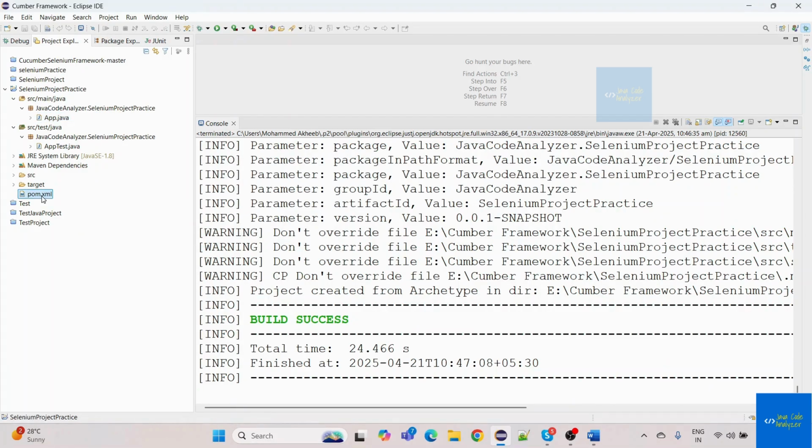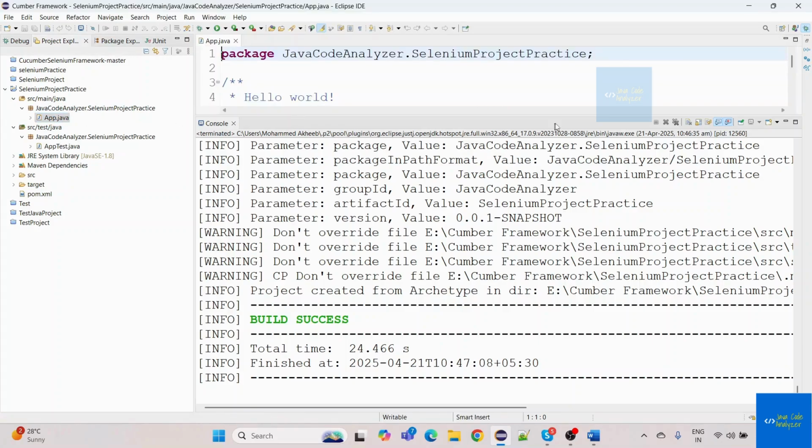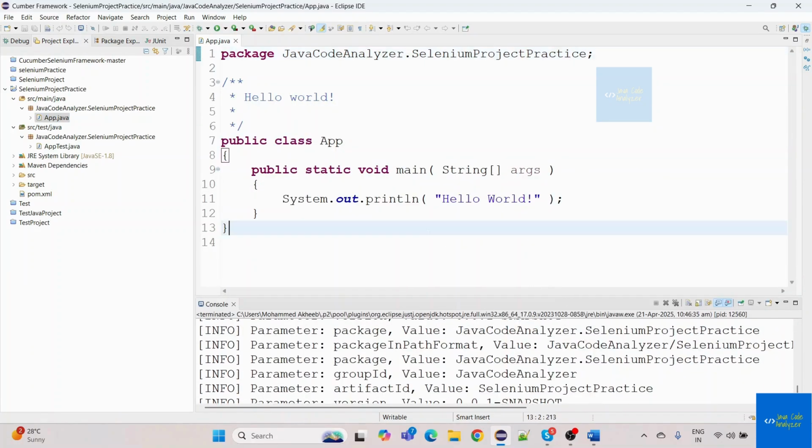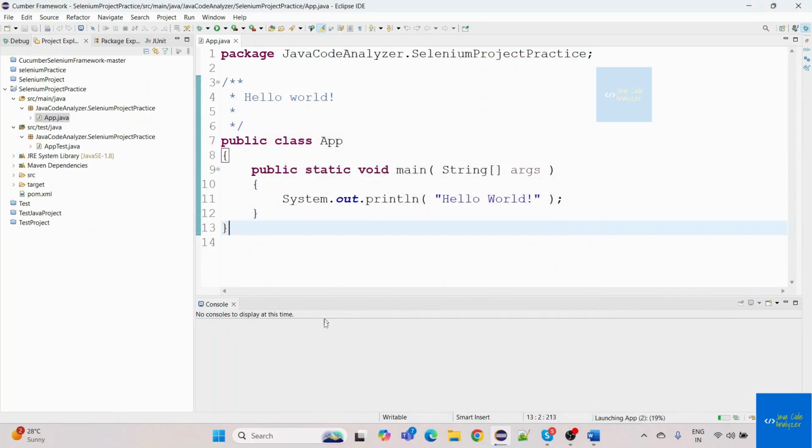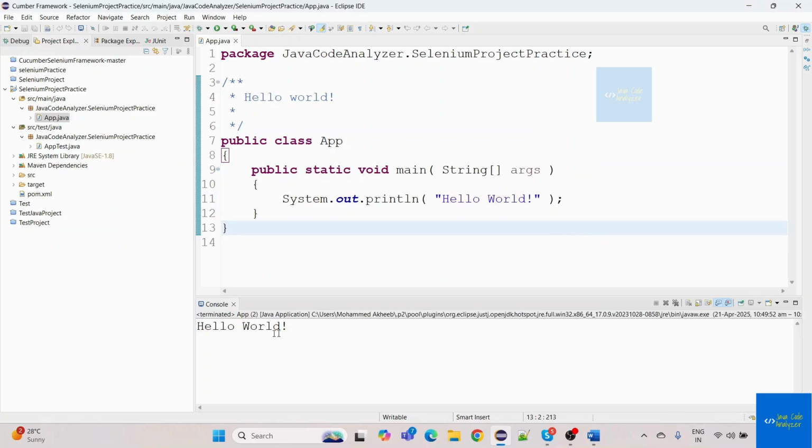So this is the first part of how, whenever we are trying to set up Selenium, we will be creating a Maven project. Or this is how we can create a Maven project with respect to the basic archetype. Okay, for example, if I open any one of the Java classes, I'll double click and open App.java. Okay, and here you can see the basic class. I'll right click, run as Java application. Right, you can see this particular class is being executed. See, here we can see in the console hello world. Okay, this is how we can create a Maven project. Okay, clear guys?